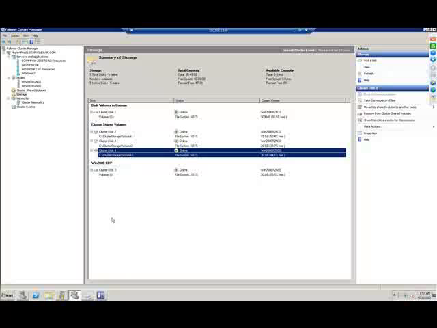The idea behind this, though, is that the software gives you the flexibility of tailoring this to your budget, deciding what types of disks and what type of networking you're going to use.